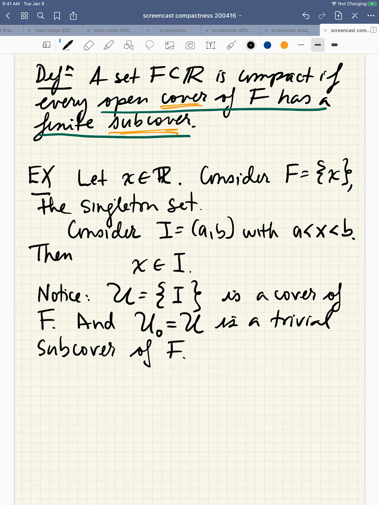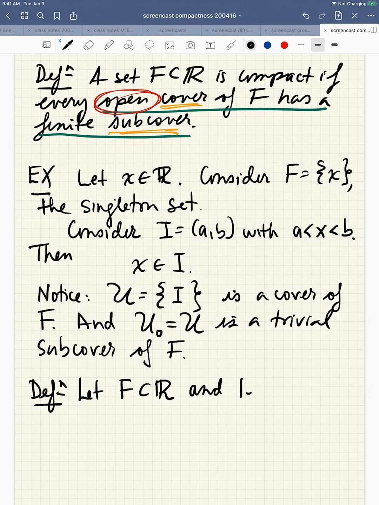Oh, hey, one of the things I haven't talked about, I just realized, looking back at the definition, is the word open here. So let's just make sure we specify that definition. Let F be a subset of R, and let U be a collection of sets of real numbers.